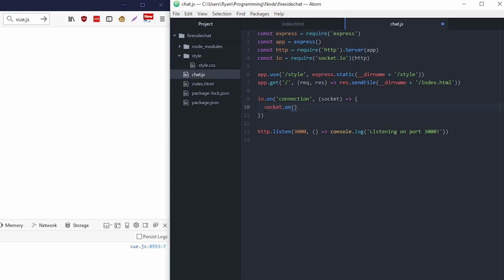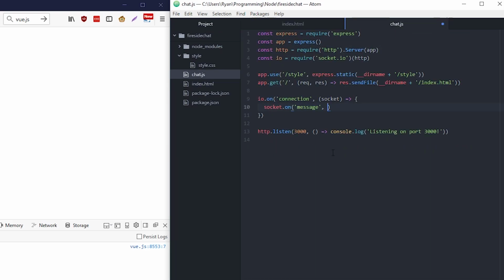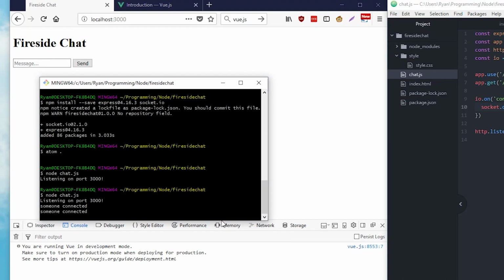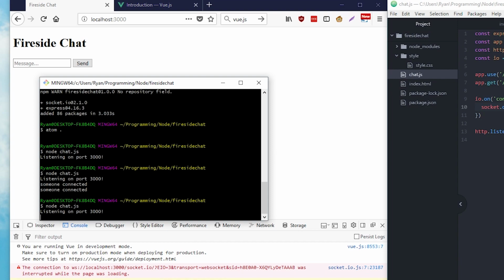and when you emit something from one client, it goes to all the other clients. So all the sockets are going to get it. And we can do socket.on message. So when there was a message, remember that is the identifier we used here, we're going to take that message and put it through this function. What we're going to do is just console.log the message, just for now. And so what will happen is we will see that message on the server in the console. So again, we did make a change here, and so we need to go ahead and do this.